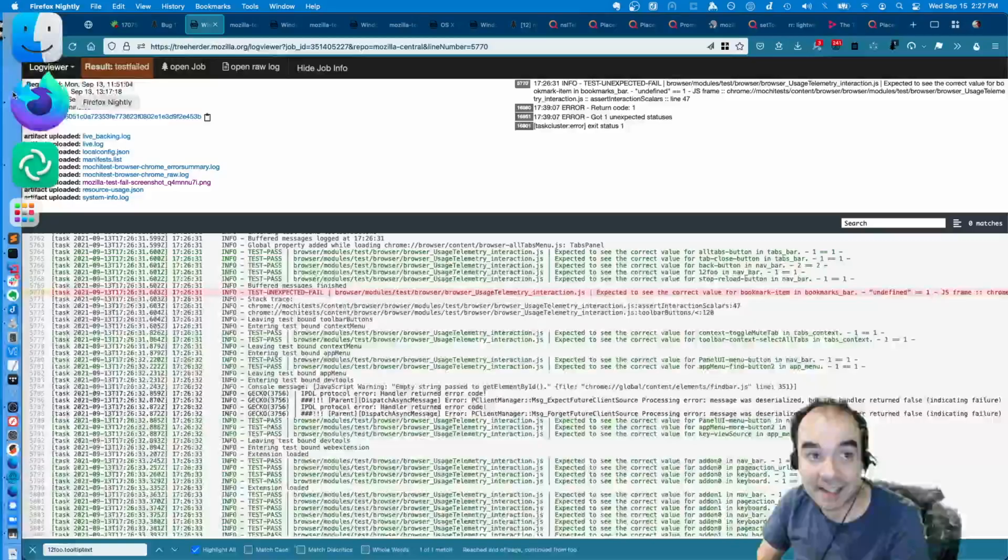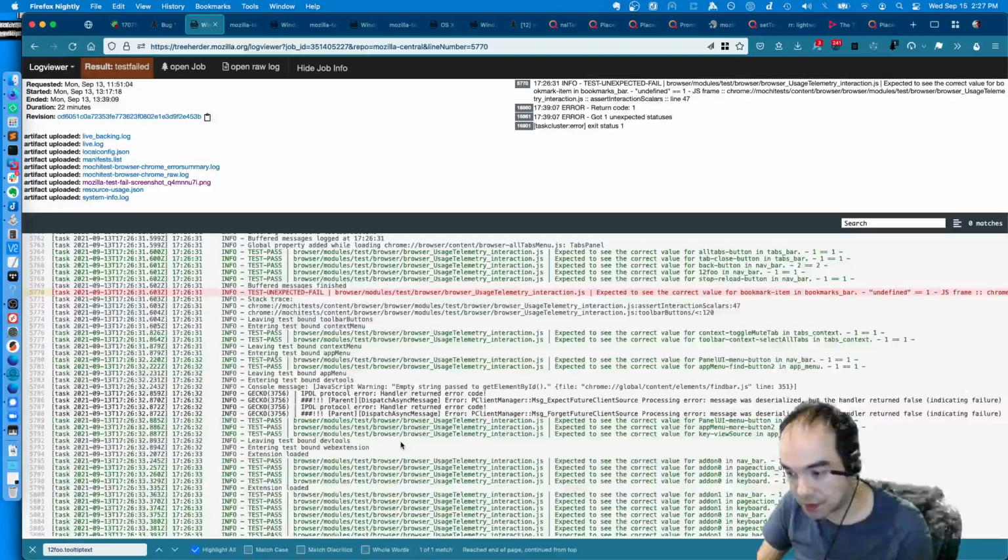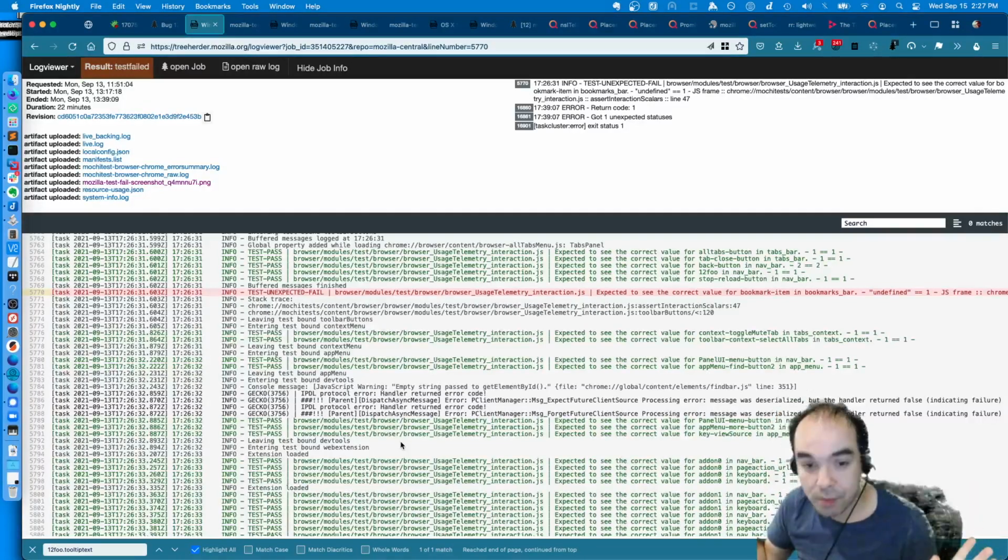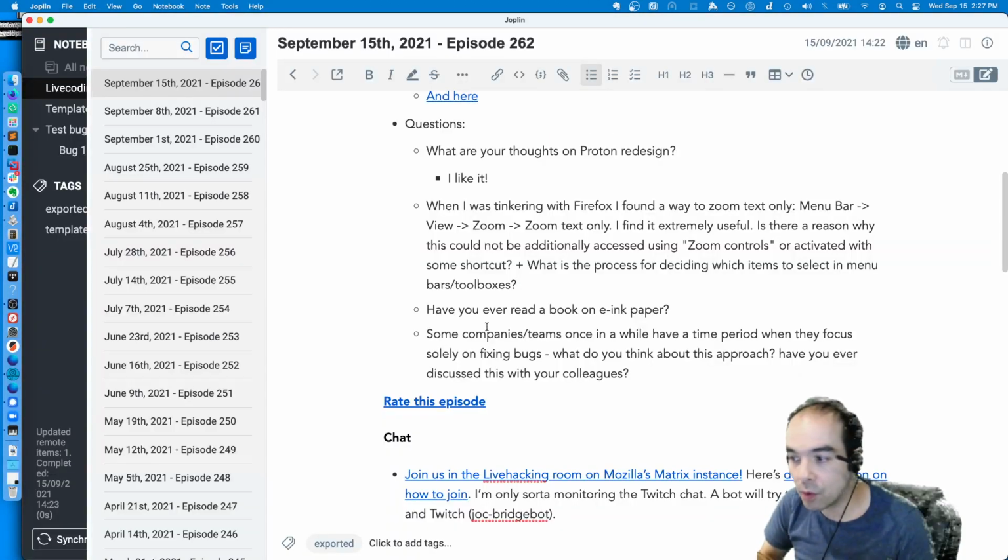Because again, it's tempting to just put everything in the menus, but then it gets way too loud. There's just too much stuff. You've got the whole kitchen sink in there. It's too much. So you have to be very selective about what you expose in the menus. And then you have to worry about testing it as well. Like the more things that are in the menus, the more that you expose it, the more users.